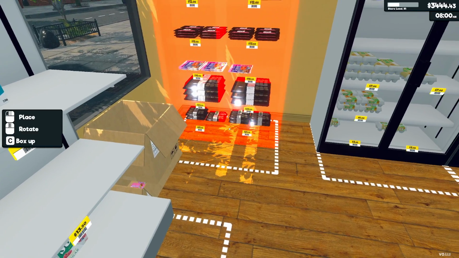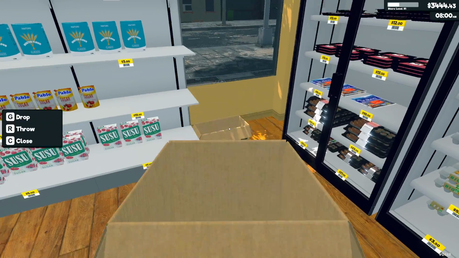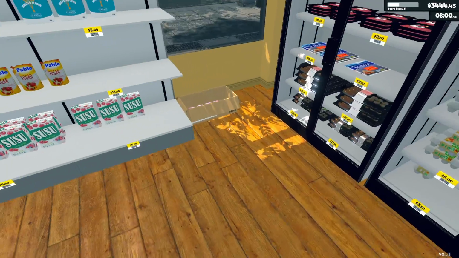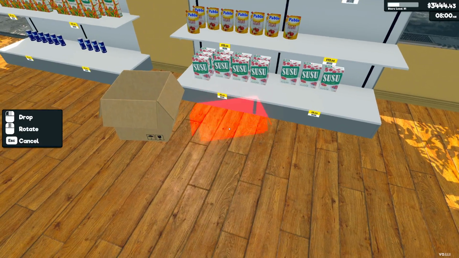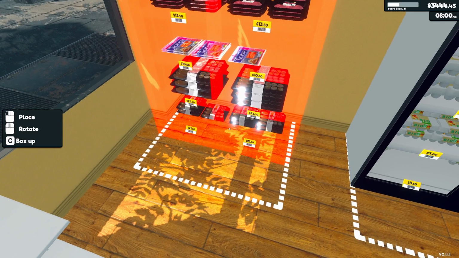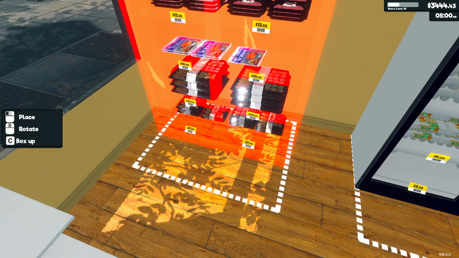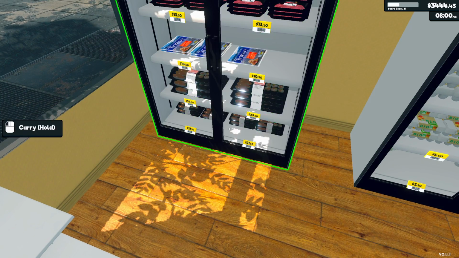So I probably need to move these boxes. Yeah, I probably need to move these boxes. So let's get these boxes out of the way because they're probably causing some interference. So let's move these boxes out of the way. And now let's see if we can start moving all these to the left and get them all up against the wall. And then I think I might have it.